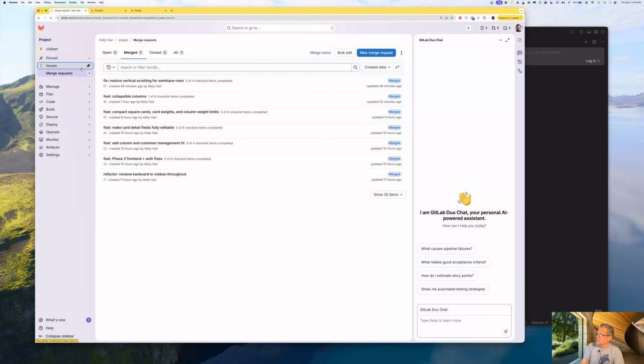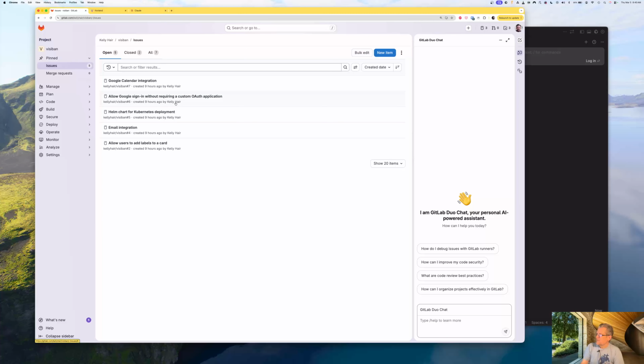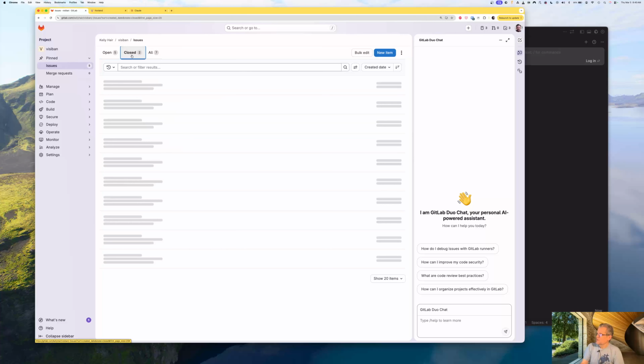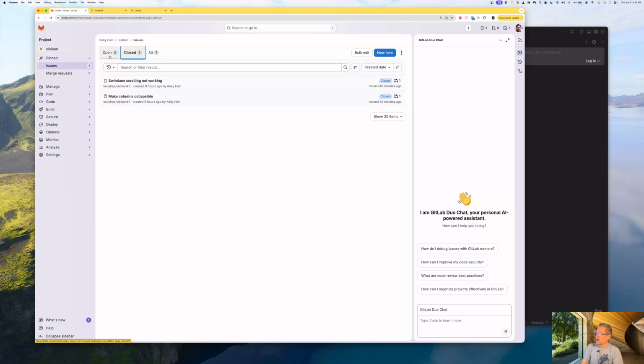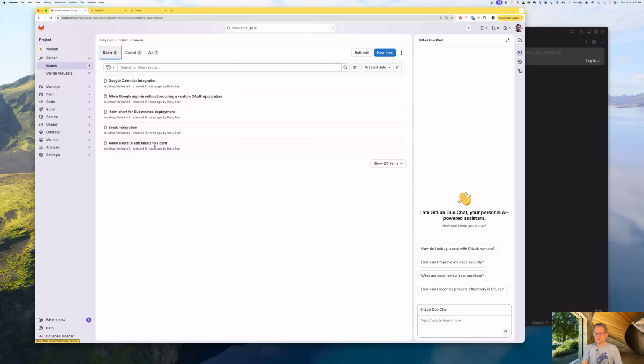All right, let me show you the open issues that I have right now. I've got a few. I've closed off a couple already this morning with Claude, and there's some things I want to do. For example, I want to allow users to add labels to a card. When I say labels, I didn't quite get this right, so I'm going to have to tweak the issue itself. But also email integration, and create a Helm chart so I can deploy this into Kubernetes. It's a Django app with Postgres as a backend. And actually, let me flip back over because it will show you exactly what it is in the README.